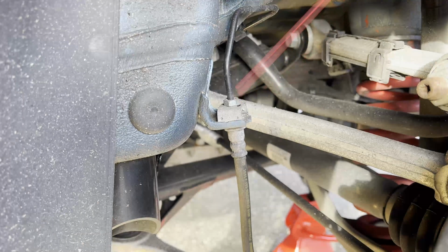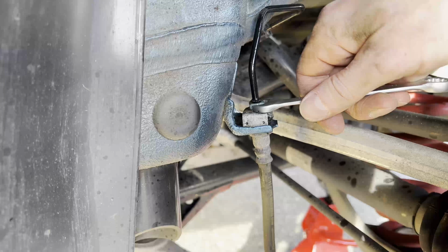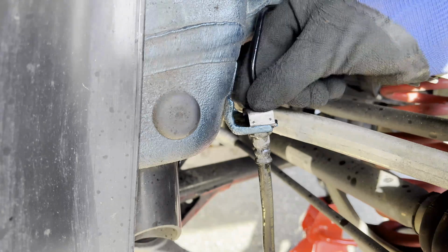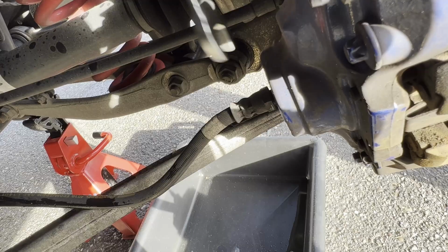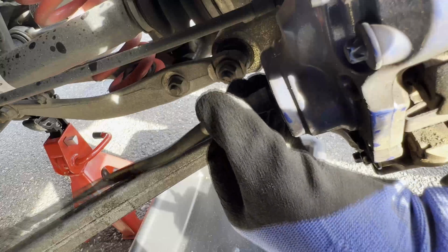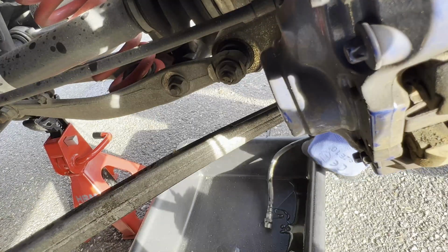Alright, so we start by spraying some penetration oil on the nuts at the end of the hard brake line, as you do not want to break these. Then grab an 11mm open end wrench and carefully undo the nut on top of the brake line. Once loose, simply pull out the brake line. Then grab a 14mm open end wrench and undo the other end of the brake line. You can then simply remove it all together by twisting the brake line. Make sure to let it drip in the drain pan.